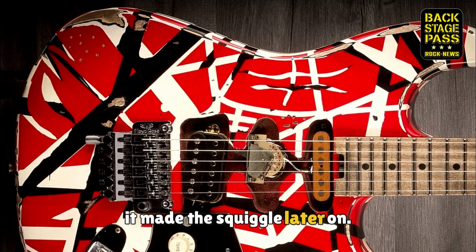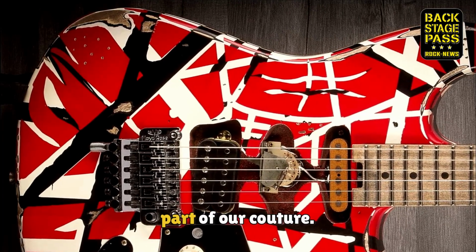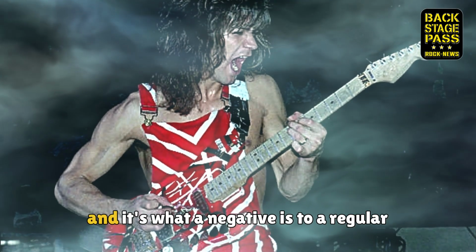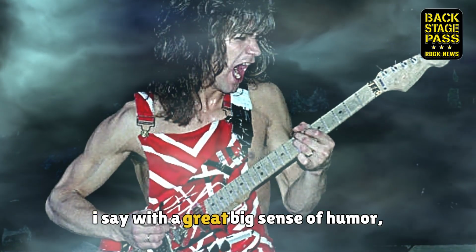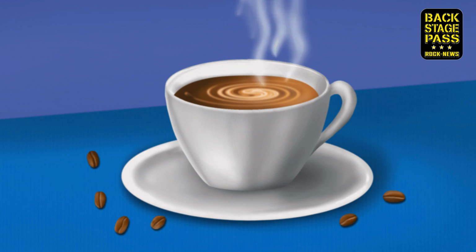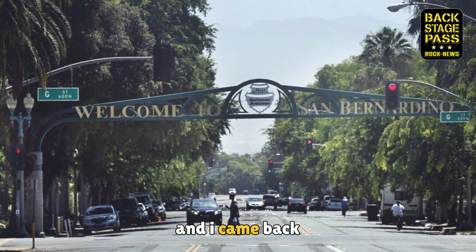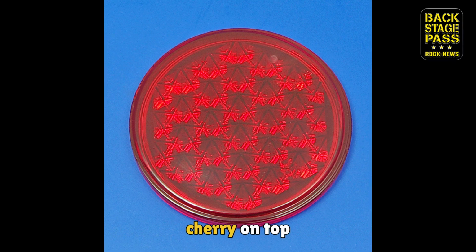It made the squiggle. Later on, we'll spray paint it and pull the tape like pinstriping a lowrider, part of our cultura, okay? And you get what we'll call a half-tone version of it. That's what I call it, or Mom would call it, and it's what a negative is to a regular photograph. And so essentially, I say with a great big sense of humor, I invented coffee, they invented a cup. Later, they added colors to it gloriously, and we were playing in San Bernardino, and there's a famous truck stop out there. And I came back with one of those little bubble convex mirrors and a couple little red reflectors and said, cherry on top.